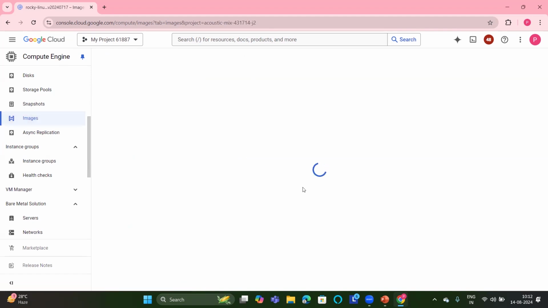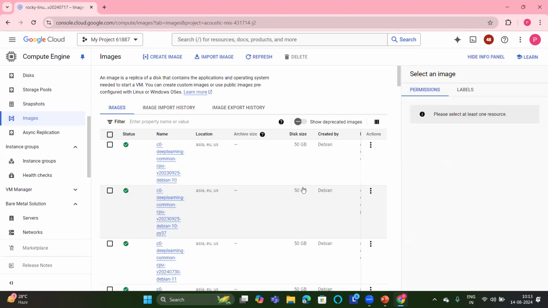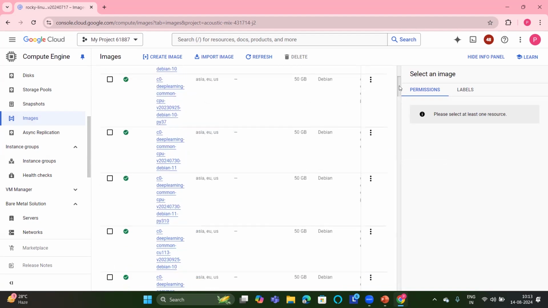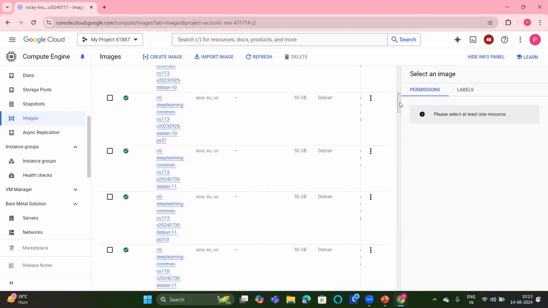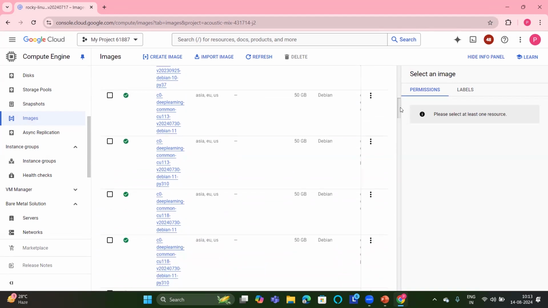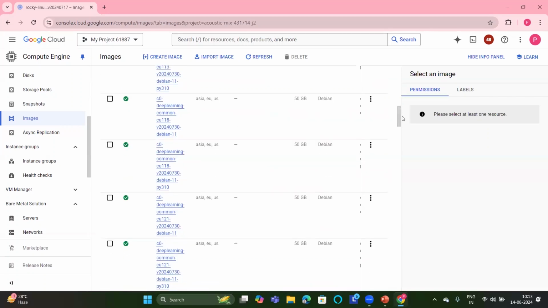For example, if you deploy more than one machine with the same configuration by using this template, you can deploy. Whenever we need, Sudhakar, yeah. I'm saying that if you want to deploy more than 100 instances by using the same template, you can deploy in one shot. Your voice is coming low. Actually, that is the reason.